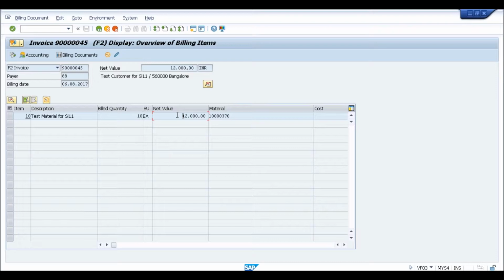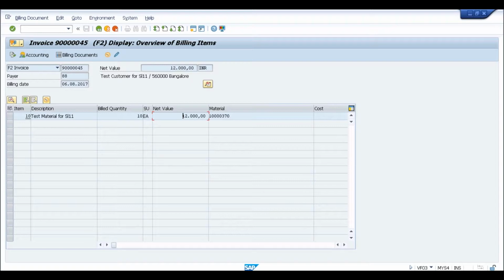Now if I want to print this billing document, or email it, or whatever, if I want to send this invoice to the customer, it is similar to when we created a purchase order and wanted to send it to the vendor. The way we were configuring the output determination was through NACE in ECC. As I told you, in 1511 SAP was not supporting NACE for purchase orders, but for billing, NACE was still supported. Even in 1610, NACE is still supported. So from the billing point of view, you already have the option.